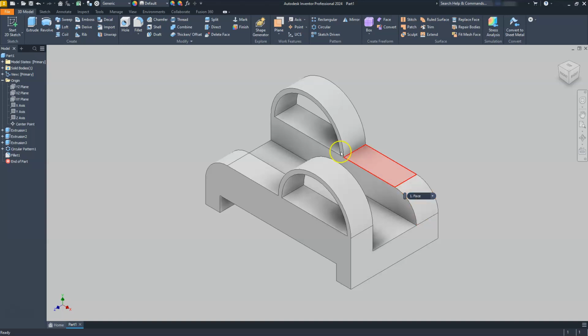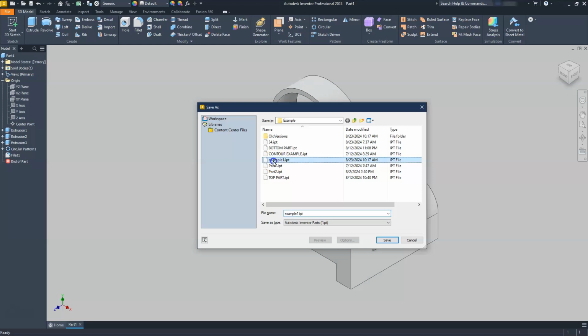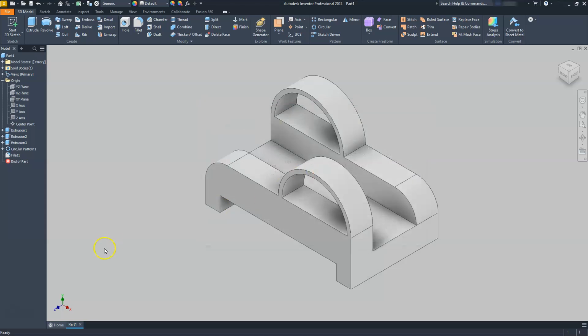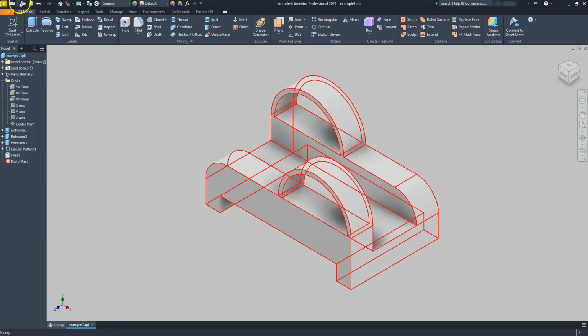So remember, we have to save this in order to make a drawing, and it's easier to do it now. But if you go ahead and create the drawing, it's going to ask you to do it either way. So I'm just going to do a Control S, or you can select the icon here at the top. So Control S. I'm just going to name it example. So I'm just going to overwrite this one. Example 1 says, do I want to replace it? Yes. Perfect. I can look down here at the bottom. It says example 1. Let's go ahead and start a drawing.